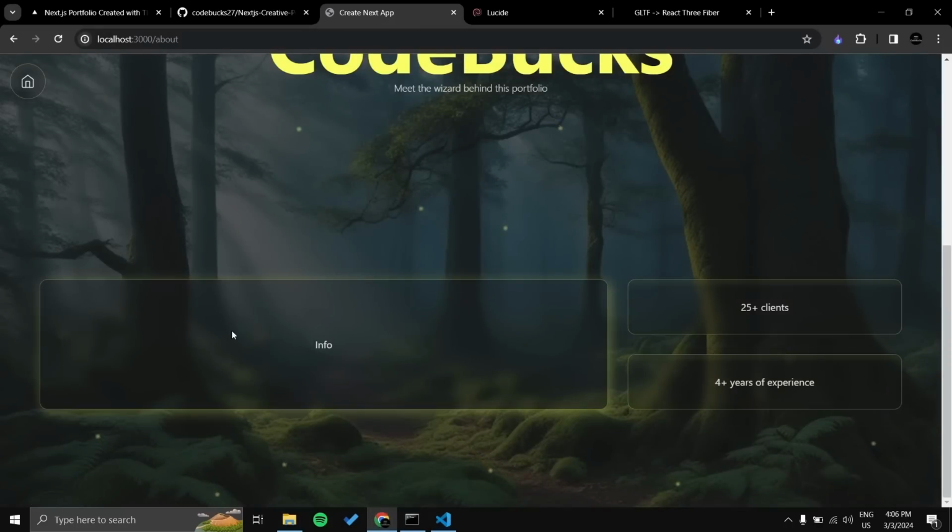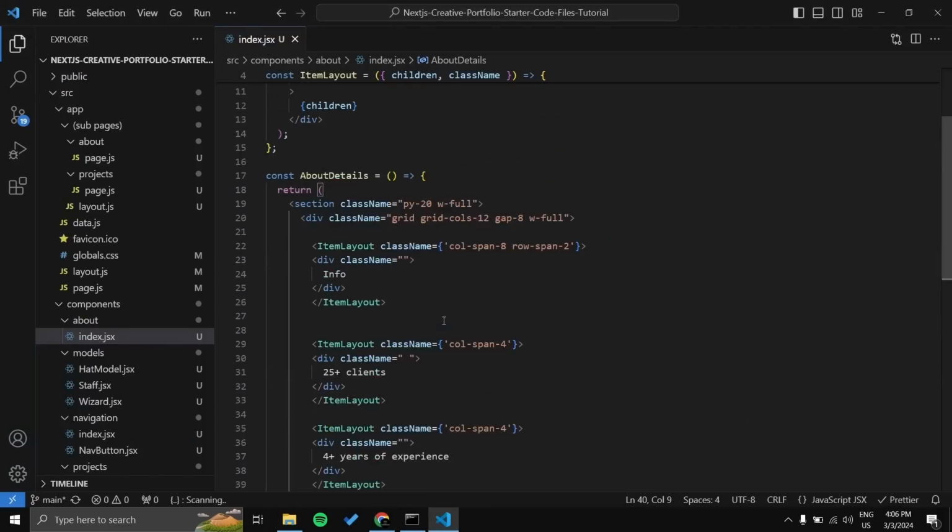And it looks great. Now let's add the info first. So for this info, we will use the h2, and let's write "Architect of Enchantment."